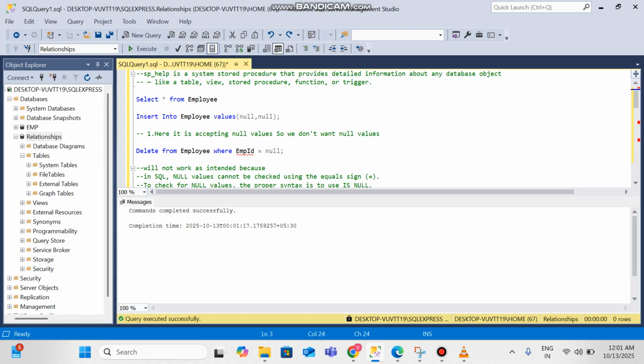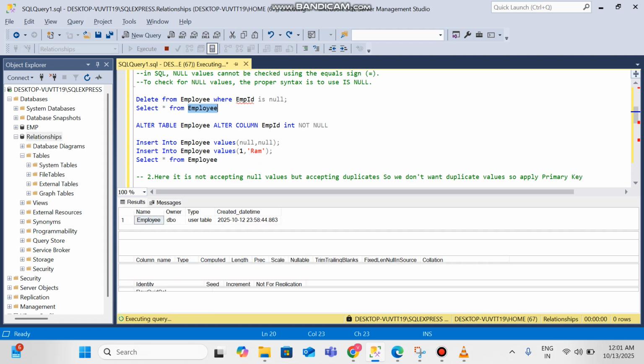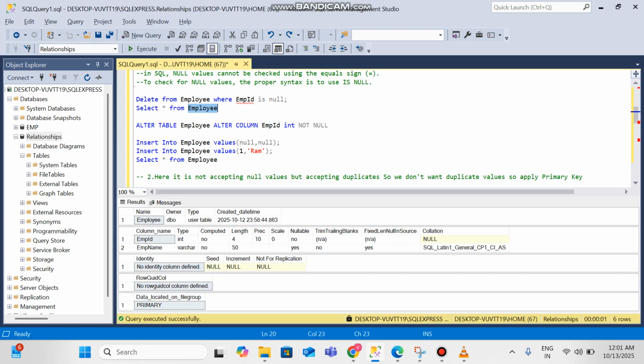Without this also we can use Alt+F1: select the employee table and press Alt+F1, and you can see the table details. Here you can see the table is employee, and the column names are employee ID and employee name. Now it is not nullable, so nullables are no.